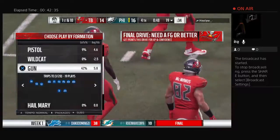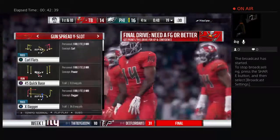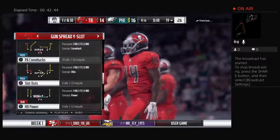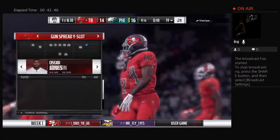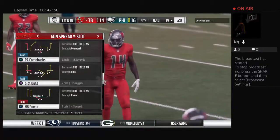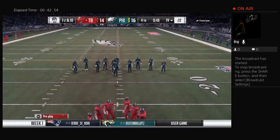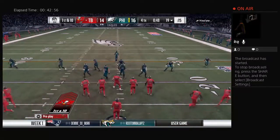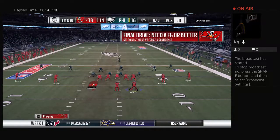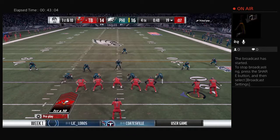And Tampa Bay trots out there now. They're only in need of a field goal, a decent amount of time on the clock. So tell me if I'm wrong. You don't have to be too panicked here. No, not at all. I agree with you. And this is where your preparation and your confidence comes into play. They've worked on these situations. They practice it all the time. They know what they want to get done. And in a lot of cases, the great competitors, they love this situation. They think they can go ahead and get it done. They practiced it. We'll see if practice makes perfect.